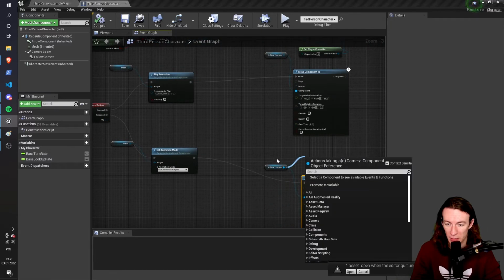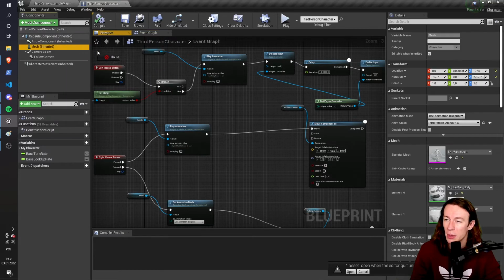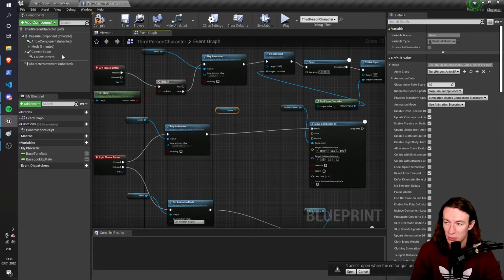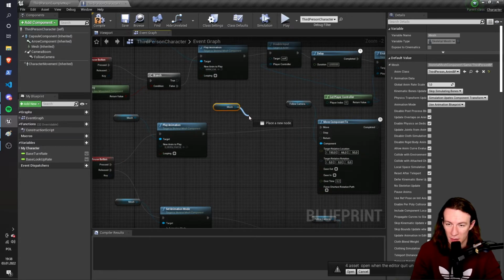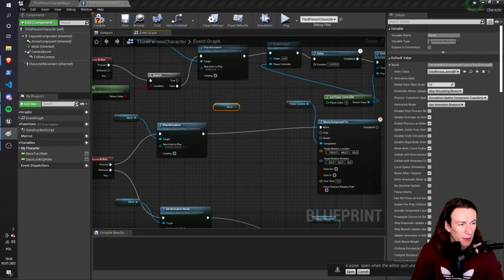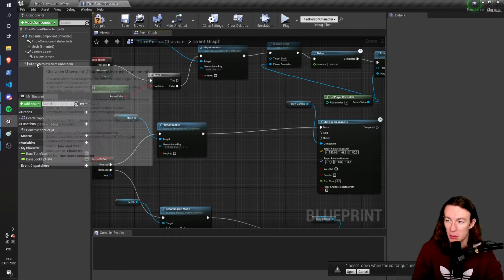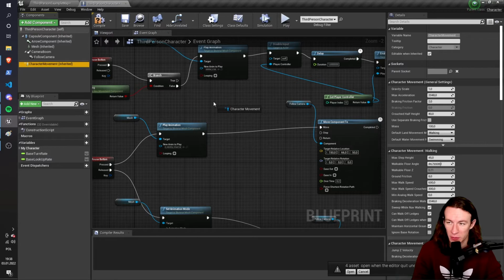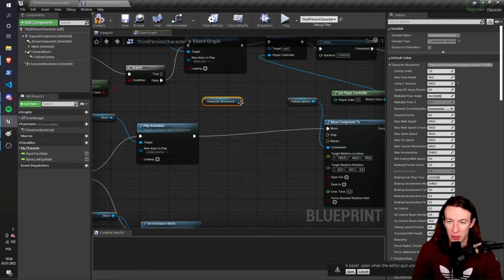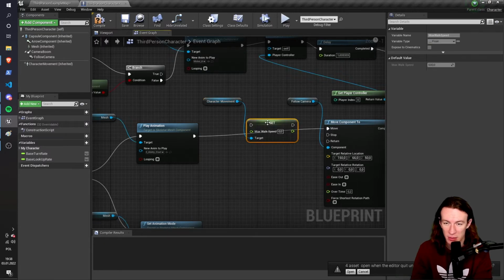So I'm gonna create a bit more space here, and I'm going to drag my character movement component here and place a new node, set max walk speed.